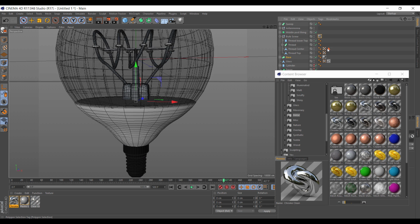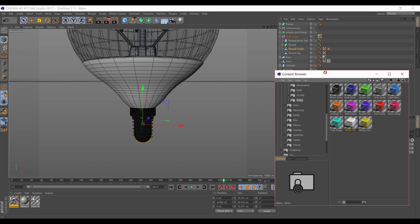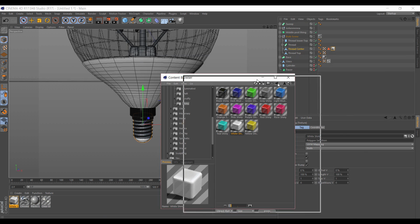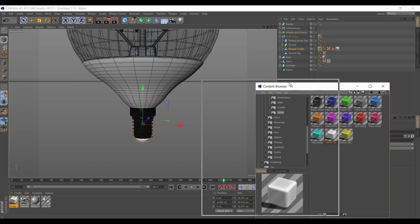Inside of here, do you remember we kept this? And this was for the threaded top bit. So I just want to basically use something like shiny white on that one. But what we do is we use this triangle here, and there we go. That just does that section for me. But I do need to also put a copy of that on there, so it uses that too. Okay, lovely.